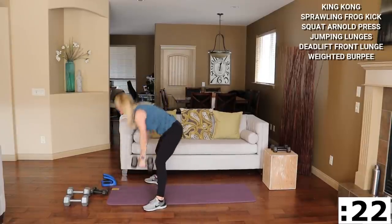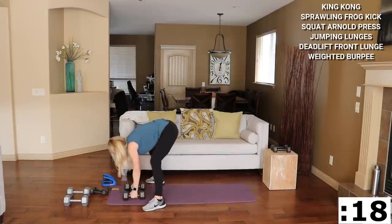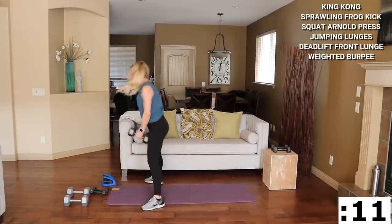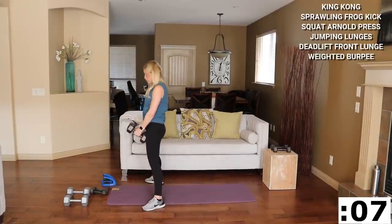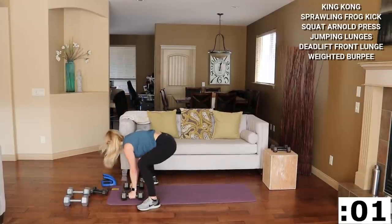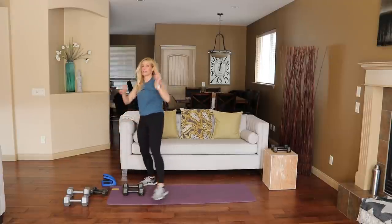Watch your back. Squeeze glutes at the top. You're strong, you can finish, girl, come on. Whew. There it is. You're amazing.